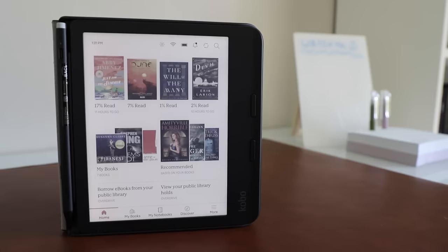In this video, we're going to be taking a deep dive into the brand new Kobo Libra Color, and I could not be more excited to share this device with you. Before we get into it, I want to say a huge thank you to Kobo for sending me this device. They've been around since 2010 and have been making incredible e-readers ever since. This is actually my first time reviewing or owning a Kobo, so thank you so much for sending this for review.